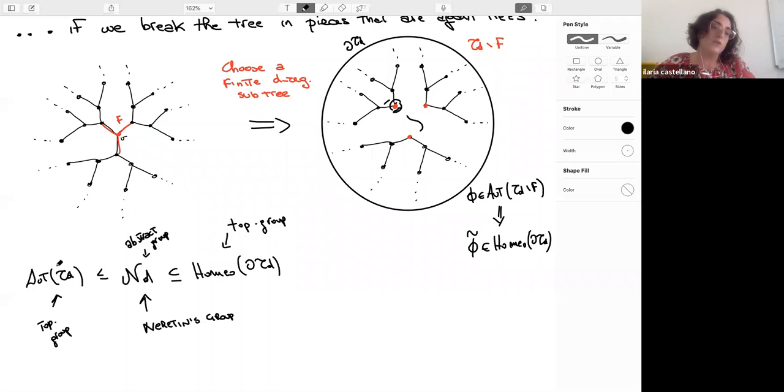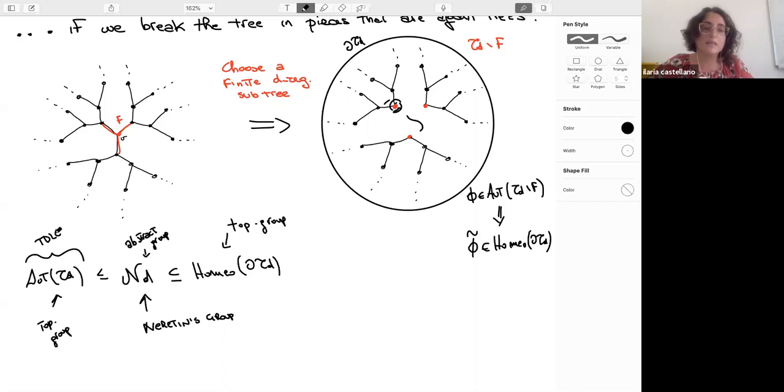The other thing that we can try to do is to use the topology that I have here, which is TDLC, and move this topology around in ND in order to create a group topology there. So this is possible. In the end, you can prove that there exists a unique topology on Neretin's group such that the automorphism group of the tree is an open subgroup of ND. So you can do this. And this one is an open subgroup. So this is a neighborhood of the identity. So each open subgroup of the automorphism group of the tree is going to be open again here, and things that are compact are still compact.